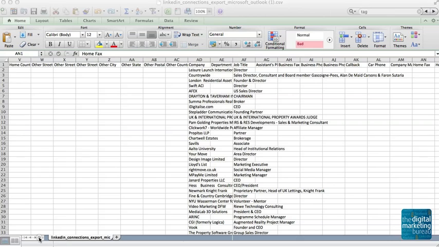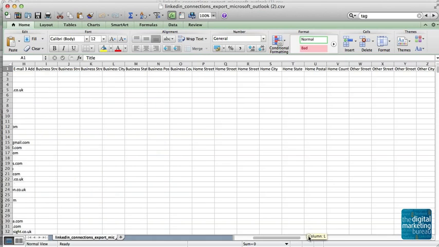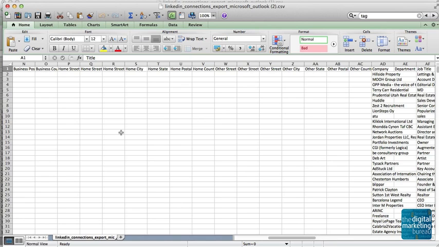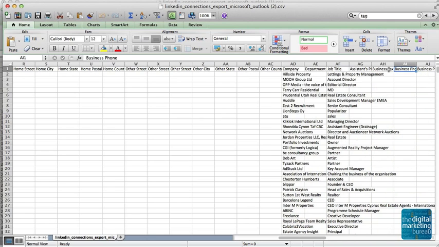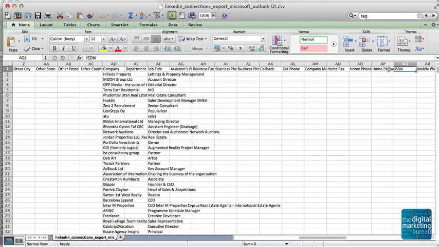This way, if I open up my connections tab here, I'm not going to show the emails too much, but I had my name and address and email on the other side here, but you've got every single conceivable piece of information that you have added into your LinkedIn database, including the company, department, job title, phone numbers, call numbers, anything you could conceivably want from your connections are in here. So you can export them, and then let's say you're using something like a MailChimp system or Salesforce, you can import this CSV file into anything that you want.